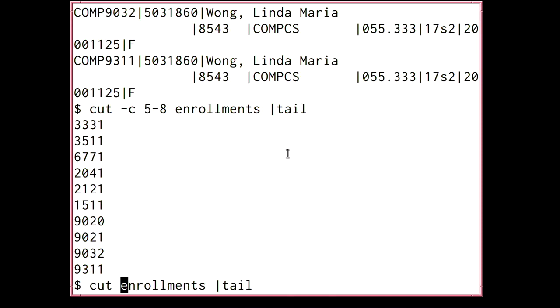So I can say, give me field 2 and the separator. Cut lets me say the separator is a pipe symbol. There we go. And that should give me all the ZIDs from the file. I've told it the line's broken up by pipe symbols. Field 1 is the course code, field 2 is the ZIDs.